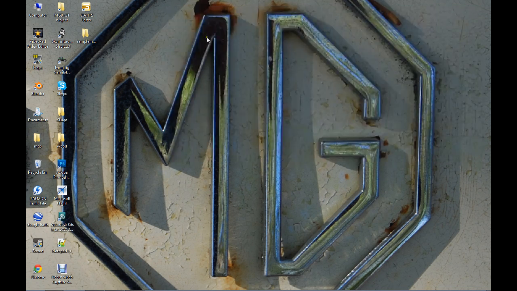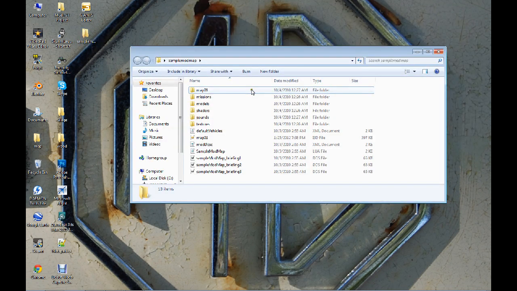Once you have that all unzipped, I've already got it done out here. Go ahead and check out your folder. You've got all these nice folders inside of it, plus all the Lua and XML files that you need to set up your map descriptions, and your map file, your actual i3D, which is your map01. That's what you'll be opening in Giants to edit.